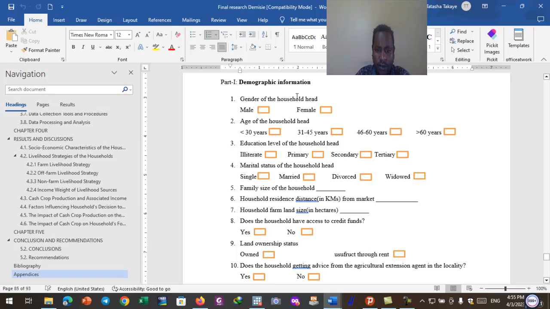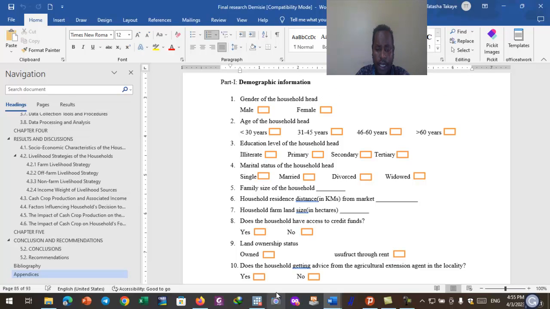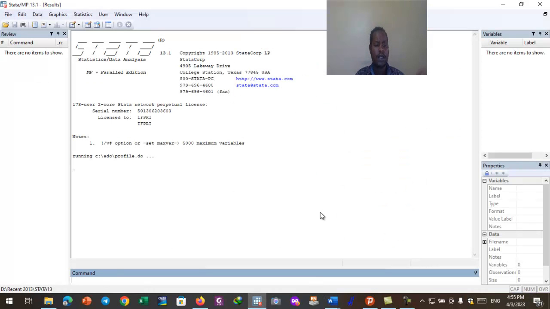Let us first record the gender of the household head. How can we record it? Look, when you record a questionnaire item in the form of a variable into STATA, you start with gen. Okay, you start with gen or generate.